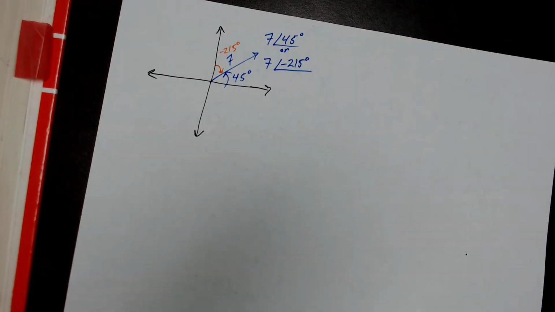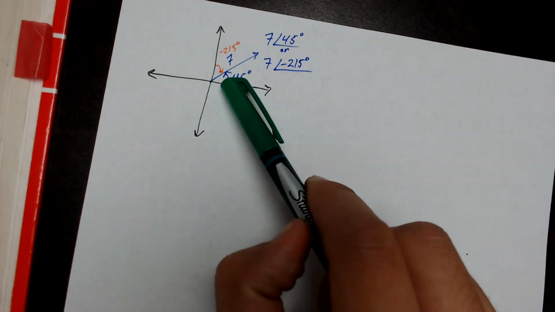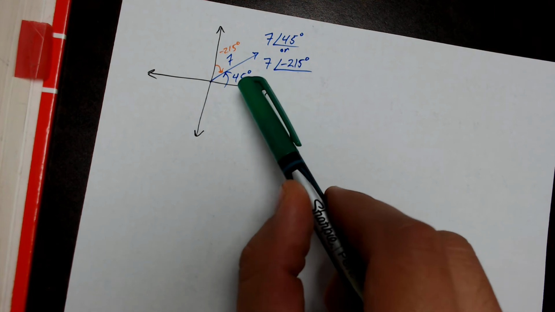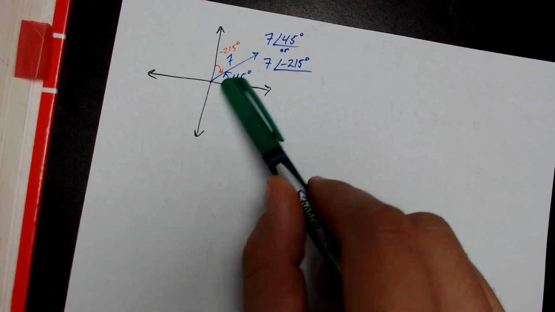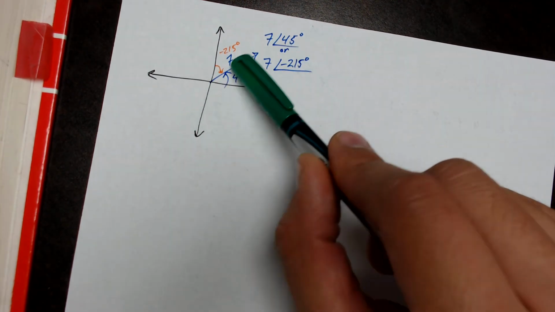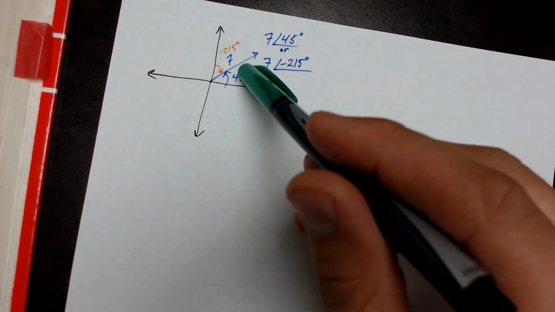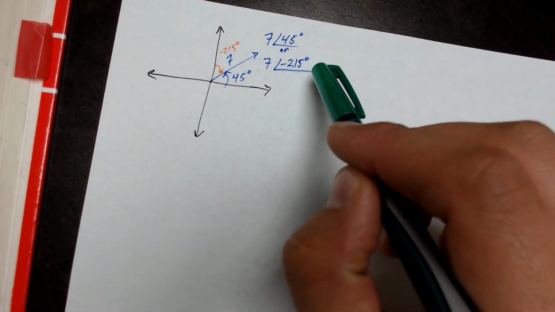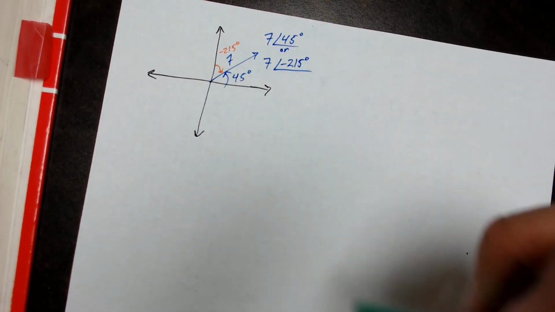Okay, so in order to understand negative vectors, let's recap what we know about positive vectors. A positive vector has a direction given by degrees, and we know that this direction can either be positive or negative to indicate the same location. And then it has a magnitude or a length. In this case, we have a vector of length 7 in the direction of 45 degrees, or we could say negative 215 degrees. So, 2 ways to write this vector.